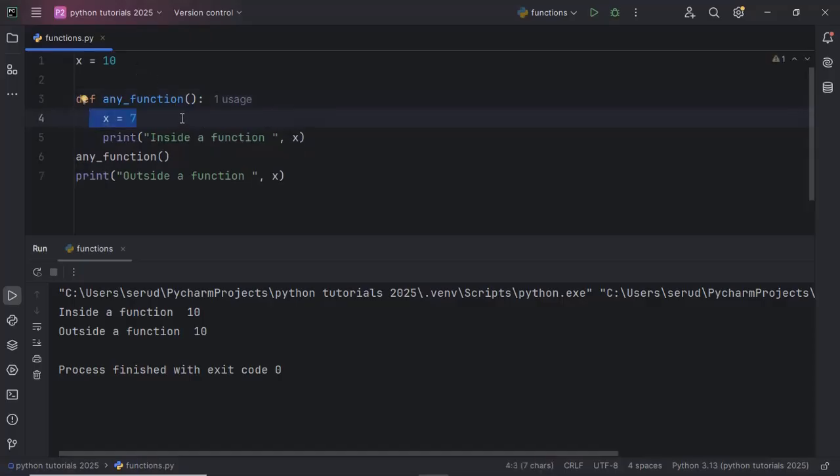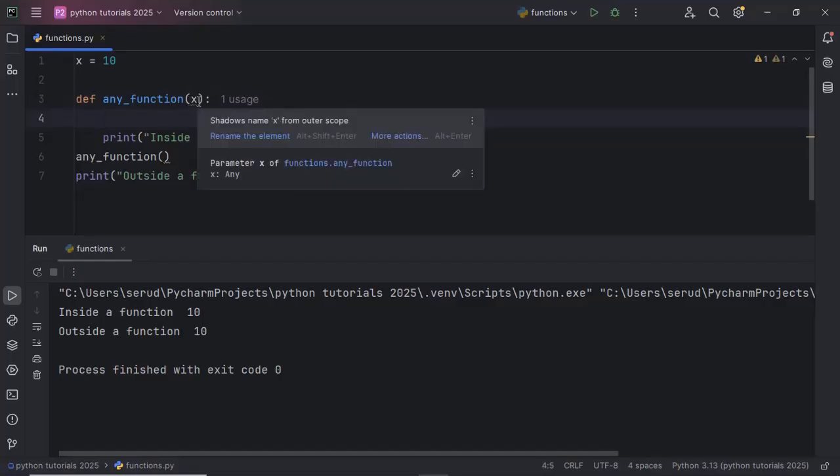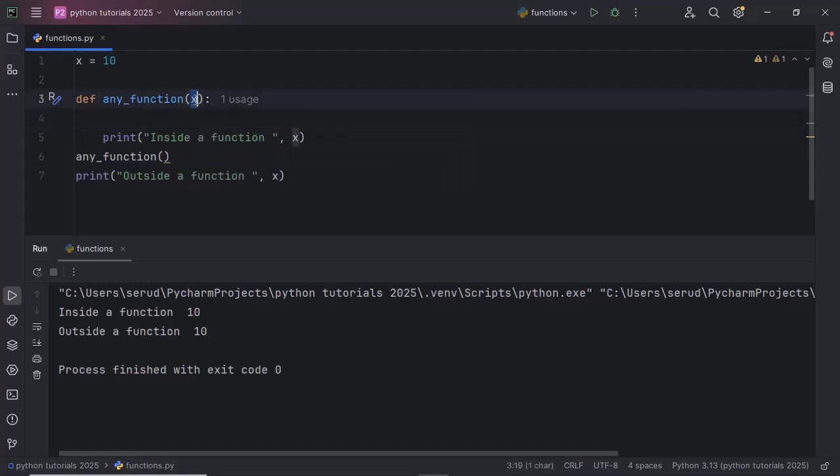There's another way to declare a variable that is local to this function. I can put it inside these parentheses, which means this is now a parameter. This means this variable is also accessible only to this function.